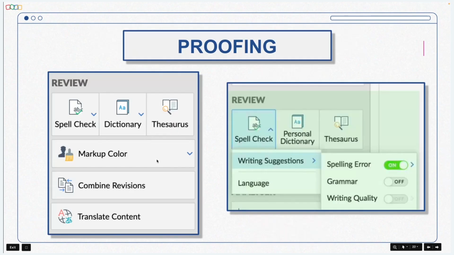Yes, we do have options to enable or disable these features. To do so, you can navigate to the Tools tab from Zoho Writer's interface and then toggle the settings according to your preference. Additionally, we also offer a thesaurus where you can find synonyms and antonyms to enhance your writing.